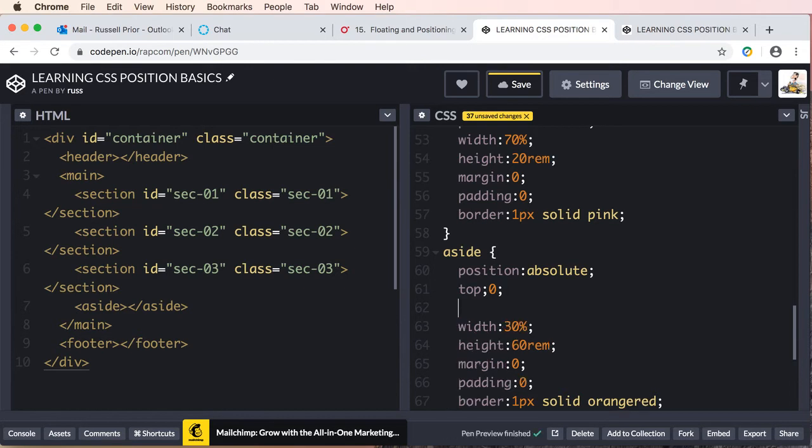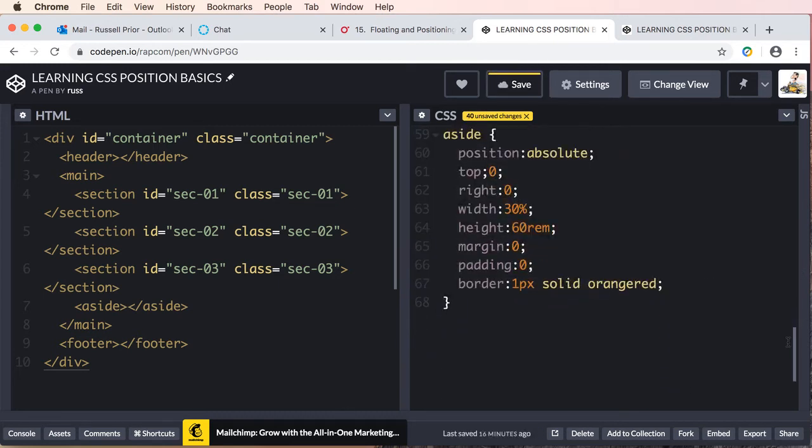And because I want this on the right-hand side, we'll do right 0, like so.